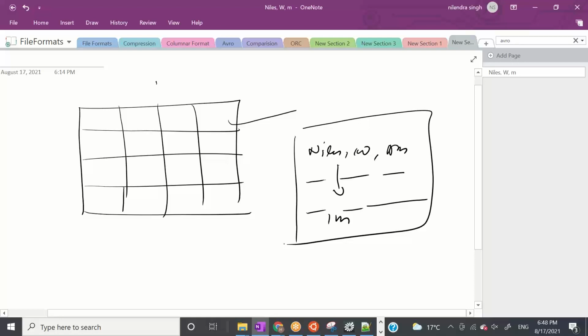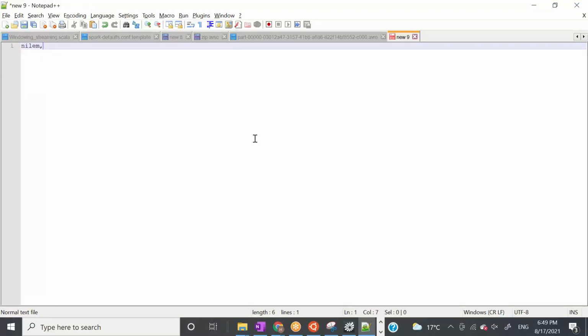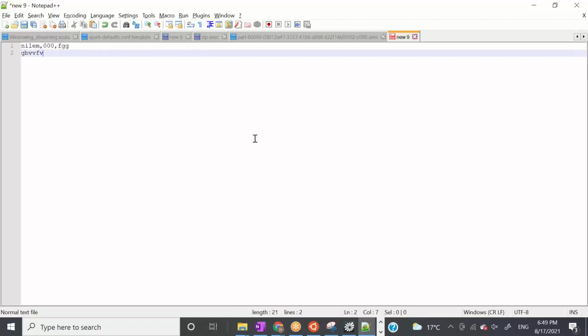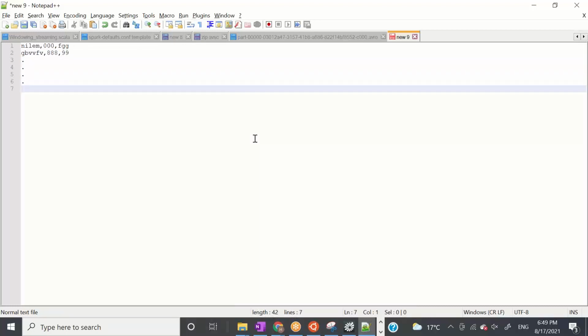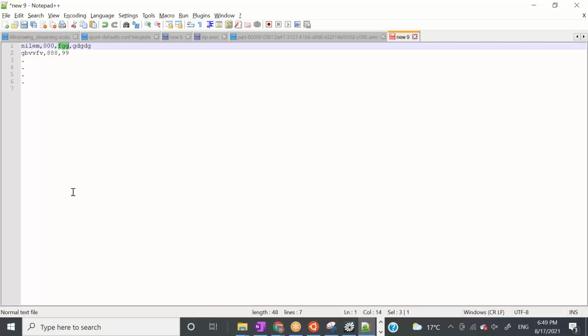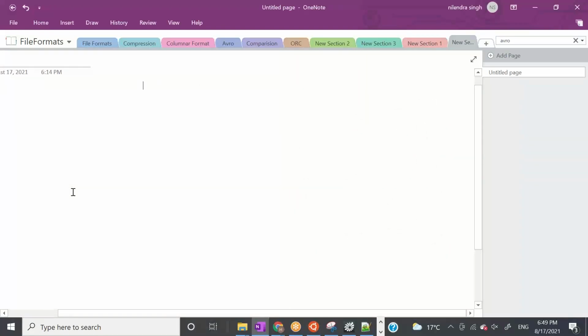Now let's say I want to add one more column here with my father's name. Can I do it in the text file? Let's say Nilendra, comma, 1000, whatever, comma, X, and we have records like this and so on. Now if I want to add one more column here, which says the candidate's father's name, whatever, right? Is it very easy to add a column to a text file? No, right? And is it very easy to delete one column from the text file? Can I delete this column from 1 million rows? No, we cannot do it, right? So what I want to show you here is that with every file or every file structure, we have a schema attached to it. Schema means structure.